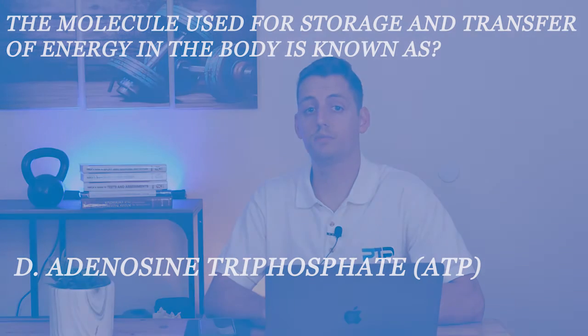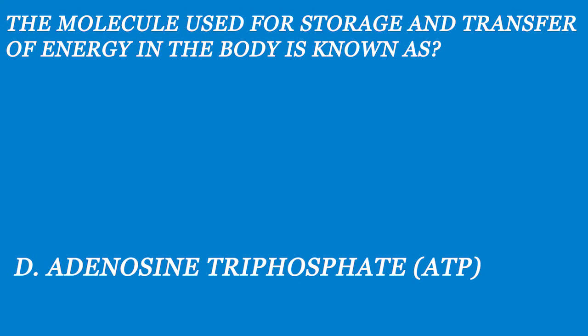While ATP is the molecule responsible for storage and transfer of energy in the body, it also plays a foundational role in the process of a muscle contraction. The different energy systems in the body utilize a different process to convert consumed food to energy. However, all processes ultimately result in the recreation of ATP, as ATP is expended during muscle contraction. When it comes to bioenergetics, the key fact to memorize is that the ATP molecule is primarily used for storage and the transfer of energy within the body.